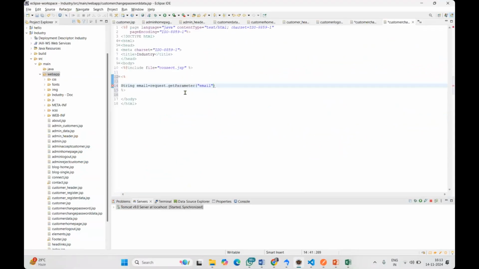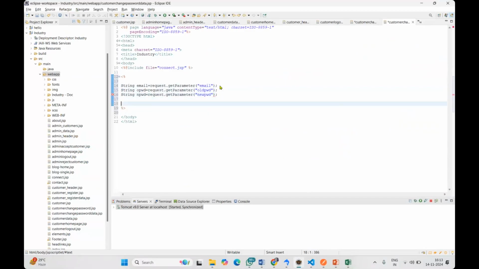So by using those names I will retrieve those passwords: String opwd = request.getParameter("opwd"), and the same for String npwd = request.getParameter("npwd"), right?